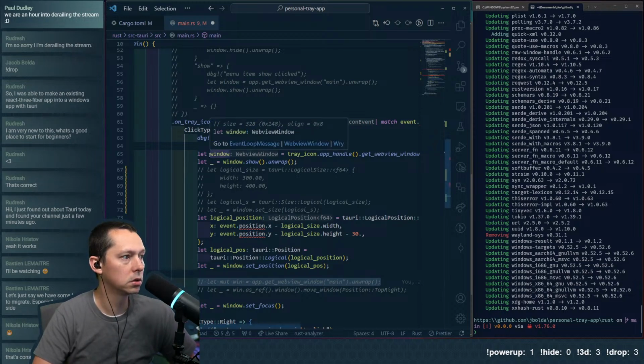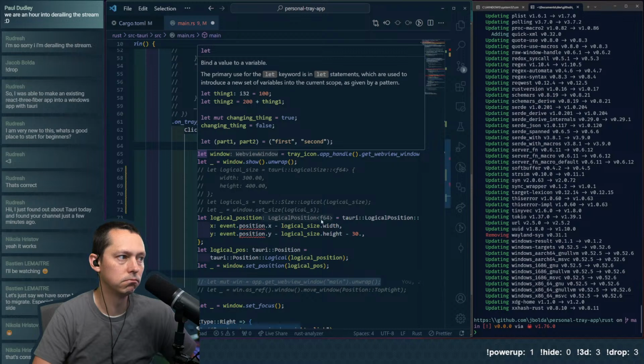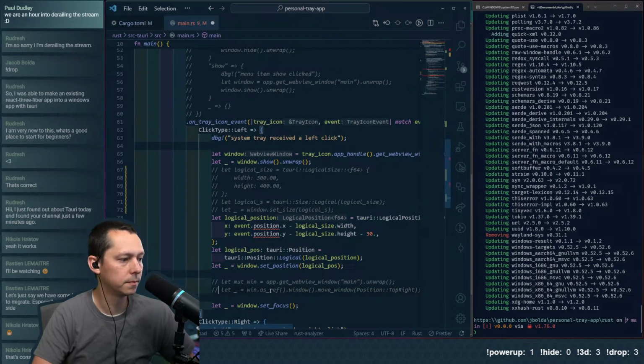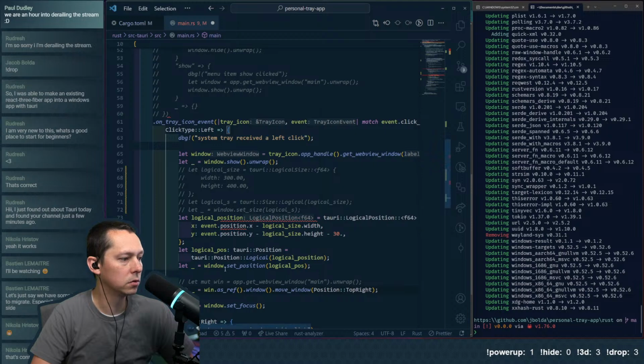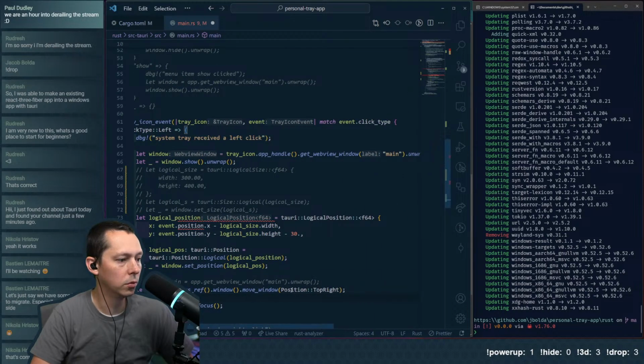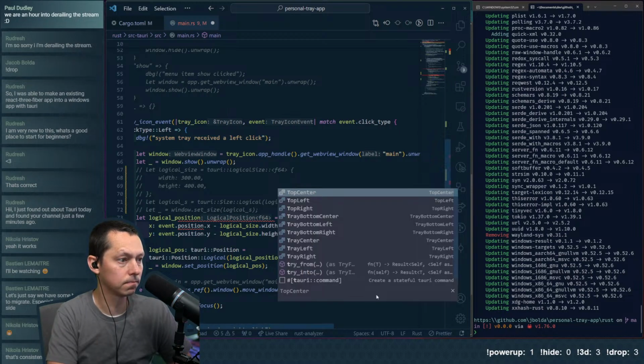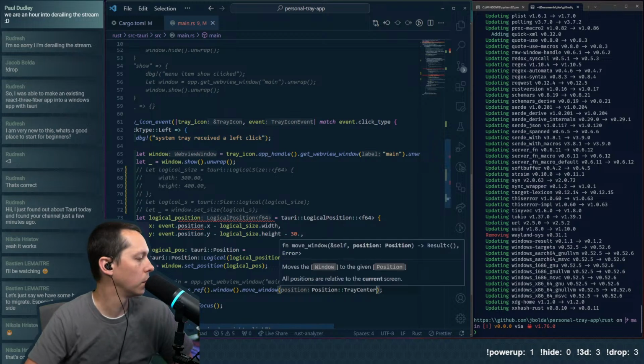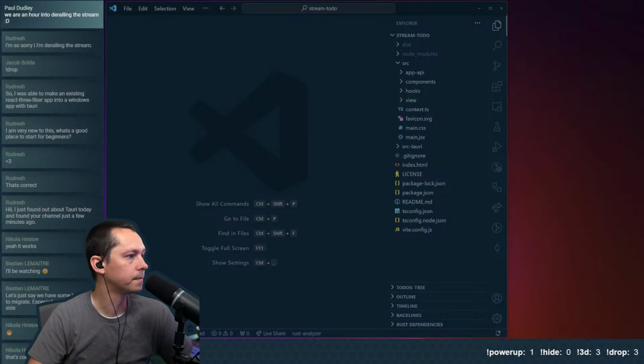And it looks like it needs to be mutable, perhaps. So then here we want window.asRef, window, move window position, and we're going to say it is tray center, I believe, is what we ended up settling on.